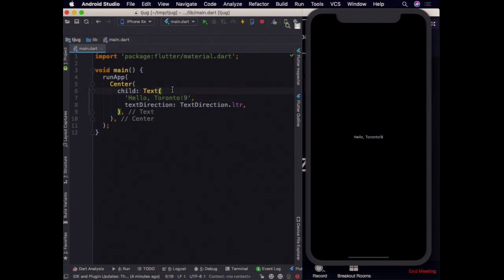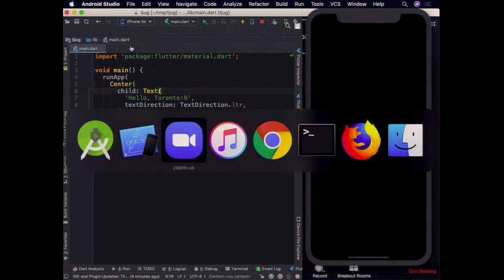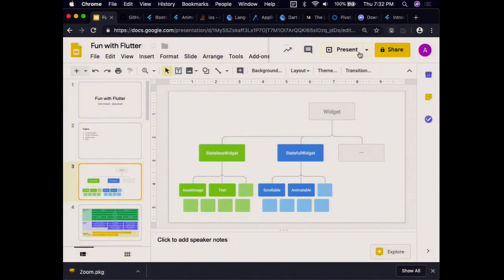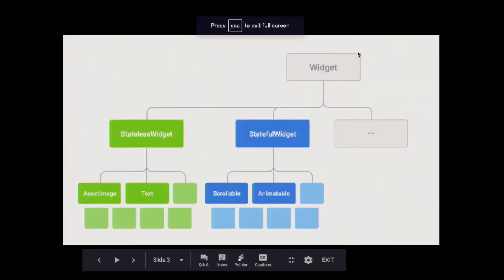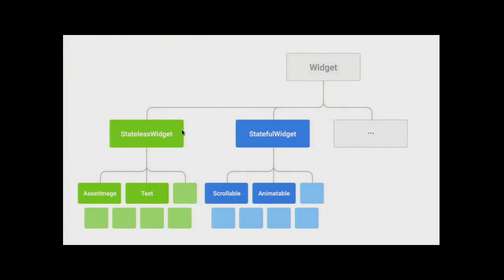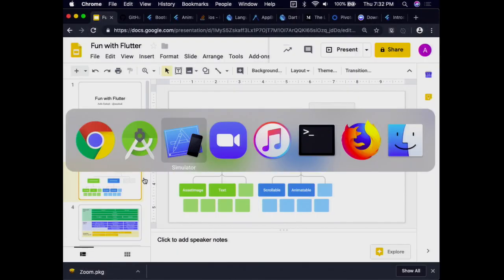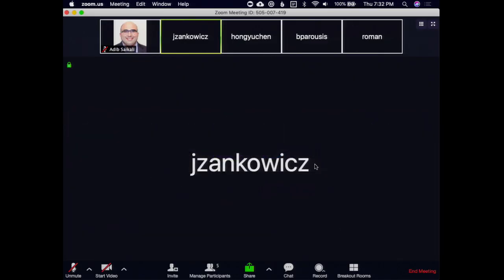Okay, so that's that. So now that you kind of got the idea that you can work with either one, how does this thing actually work? Let's talk a little bit about the architecture of this thing. So what happens with it is that everything is a widget, right? So you start out, there's two types of widgets. They have stateless and stateful. I don't want to talk about the difference between them right now. So let's talk about stateless, because it's easier. Oh, I've lost my Zoom, right? Hold on. I will share my screen again.